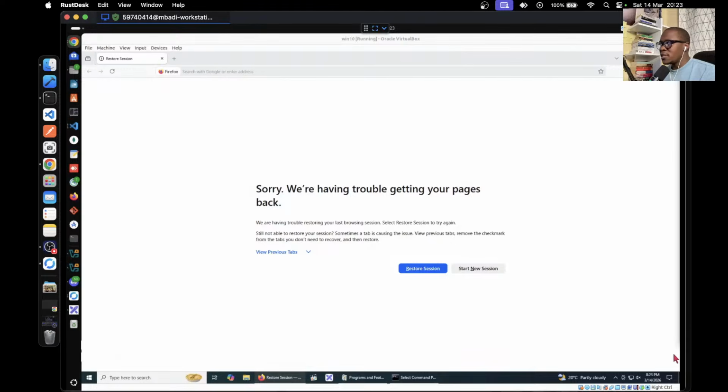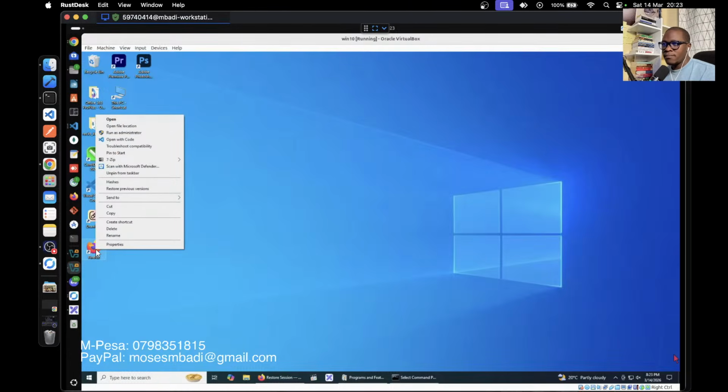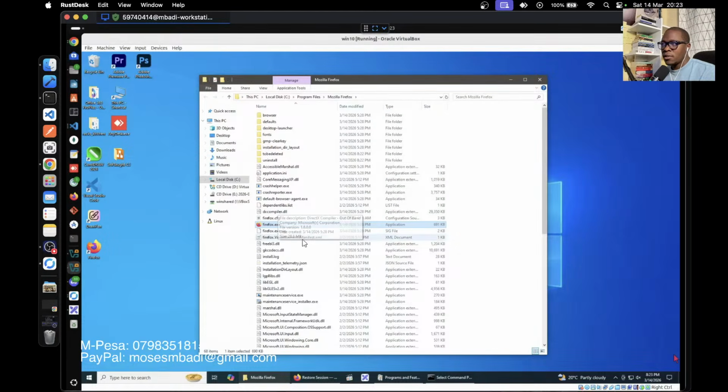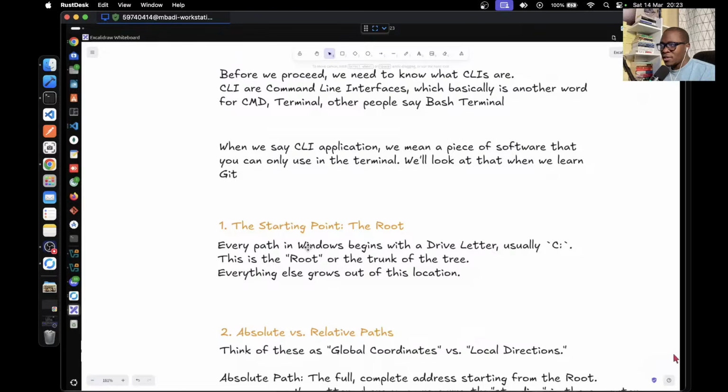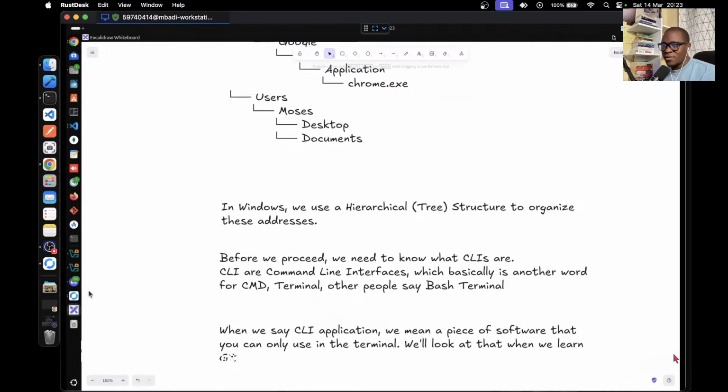But as an engineer, you need to know exactly where this application is located. So to do that, you can just right click on it, and then you go to open file location, and then inside, and I have to keep track of my structure here. Okay, I think I'm not losing you guys, we are together.